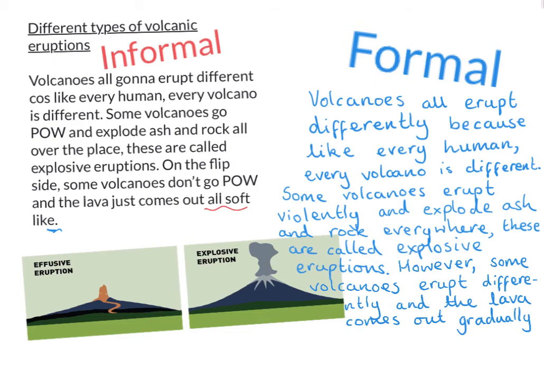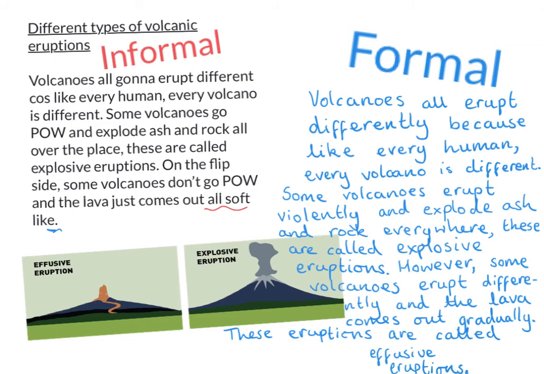Right, the writer here has forgotten to tell the reader what this is called. We can add that in. So full stop, we'll just finish off the sentence by saying, these eruptions are called effusive eruptions. I've got boxes here that I can't go over. There we go, full stop.